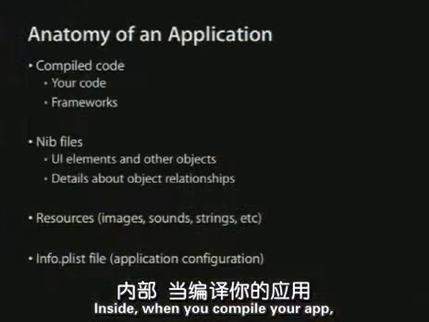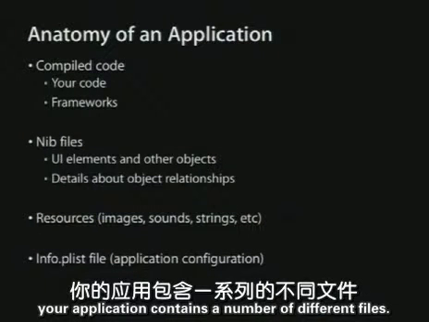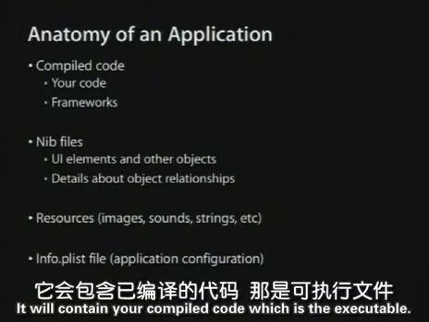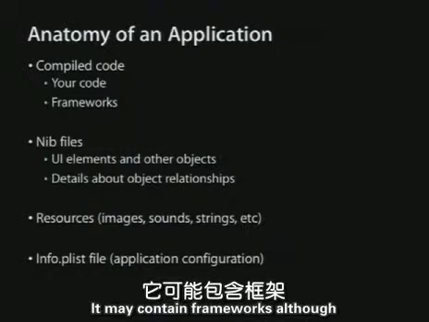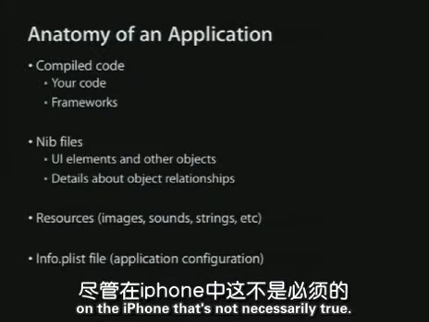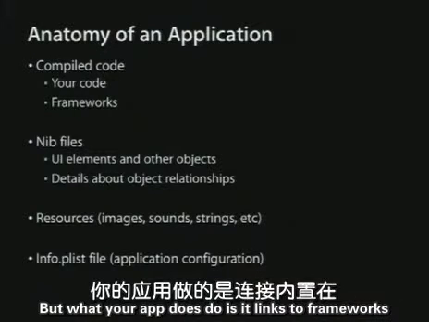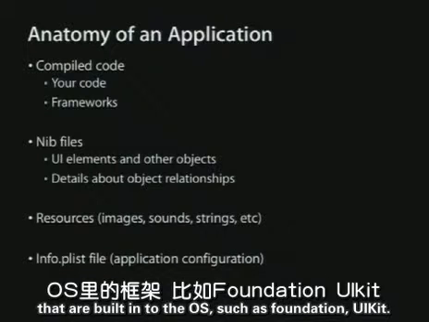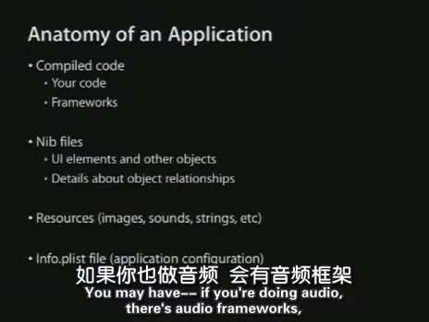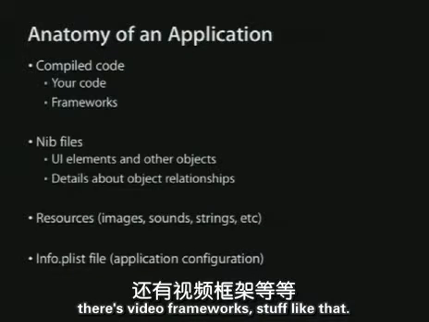Inside, when you compile your app, your application contains a number of different files. It will contain your compiled code, which is the executable. It may contain frameworks, although on the iPhone that's not necessarily true. On the Mac, you may have embedded frameworks. But what your app does do is link to frameworks that are built into the OS, such as Foundation, UIKit. If you're doing audio, there are audio frameworks, there are video frameworks, stuff like that.